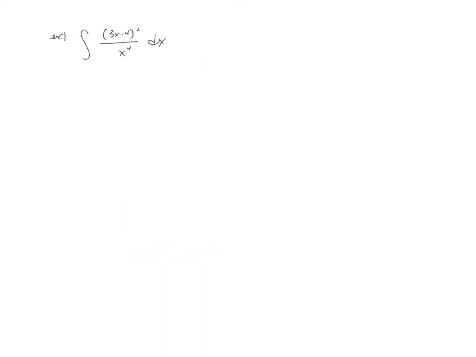Here's the third example now of one that you might encounter in this section. Similar to the last one, we're going to need to manipulate it algebraically before we can just dive in and start adding 1 and dividing. It looks like in the numerator I'm going to have to expand this out. So that's going to be a 9x squared minus 24x plus 16, all divided by x to the 4th. Let's not forget our dx. Now, I'm going to take this x to the 4th, and I'm going to divide it up into each term individually. When I do that, that gives me a 9x to the negative 2nd minus 24x to the negative 3rd plus 16x to the negative 4th.